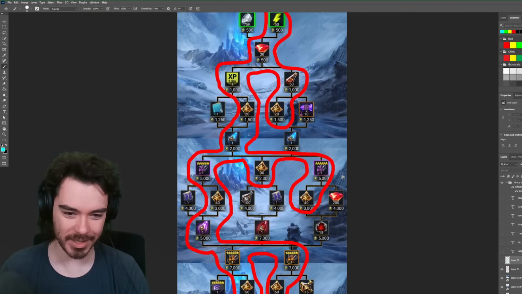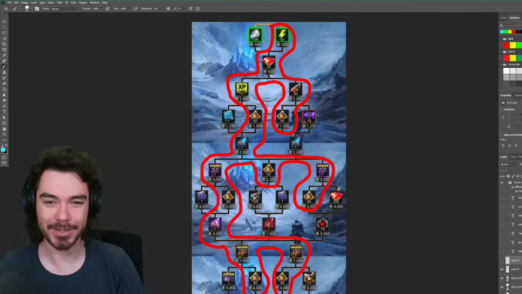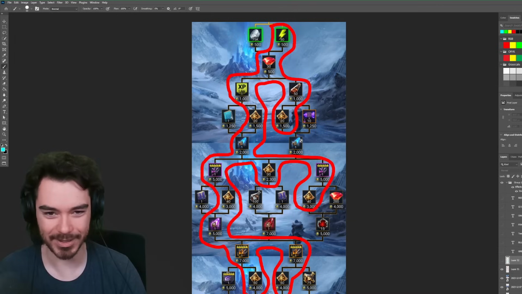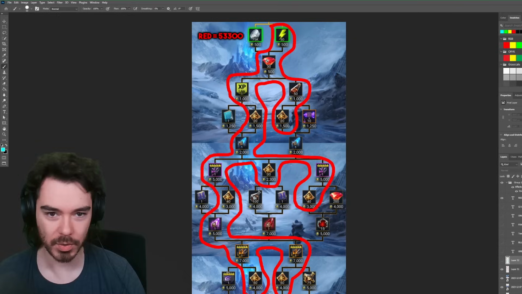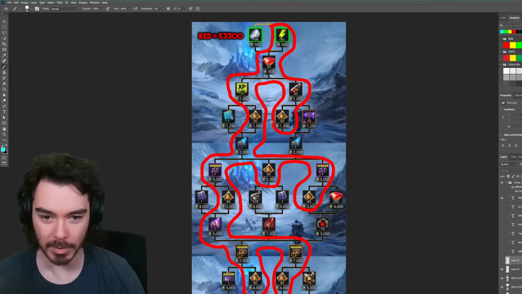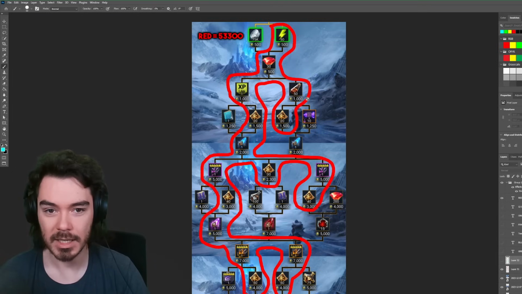Often these drawings look suggestive. I think today it's going to look more like intestines or a nervous system or some sort of weird alien snake or something like that. But this path, the red path, which costs 53,300 points, is basically trying to grab all of the snow points. So this is what you should do, roughly speaking, to get all the snow points.